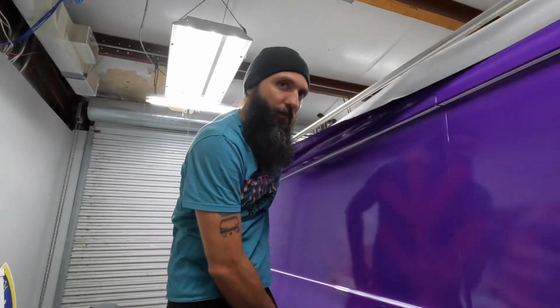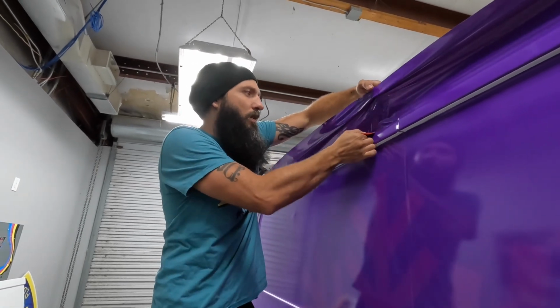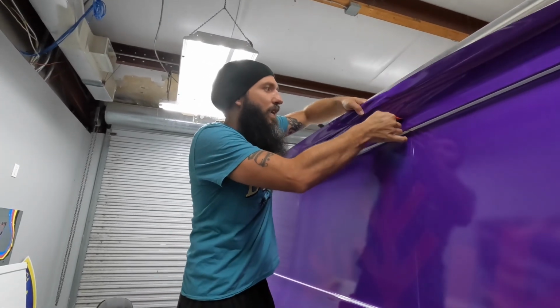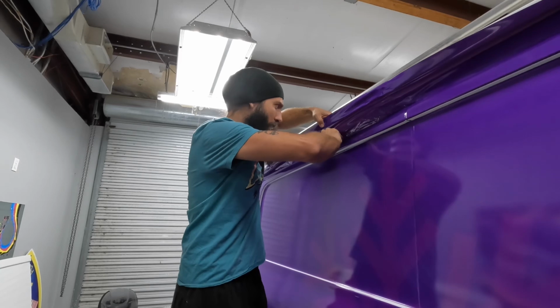Because with ours, this has the Coachman and then it says Leprechaun. I can't peel the Leprechaun off. It's a part of the scheme of it, I guess. I don't know if it was a wrap or emblem style when Coachman put it on. But it's in there. Even if there's an emblem, we can remove emblems and replace them after.